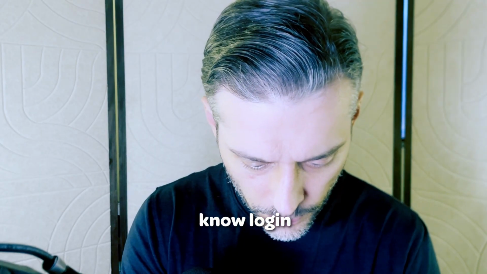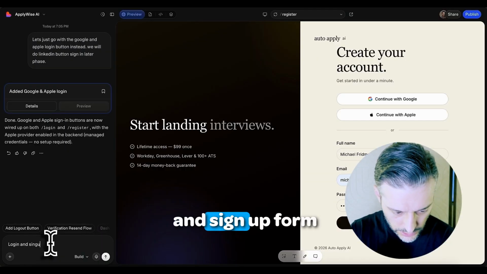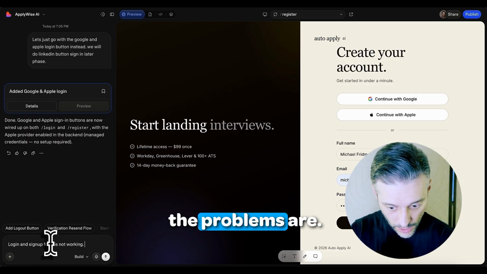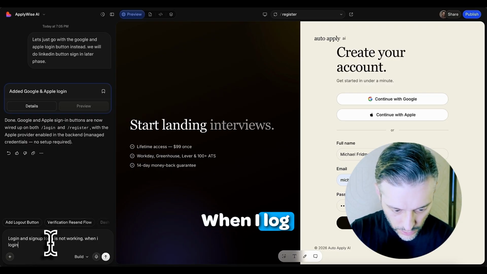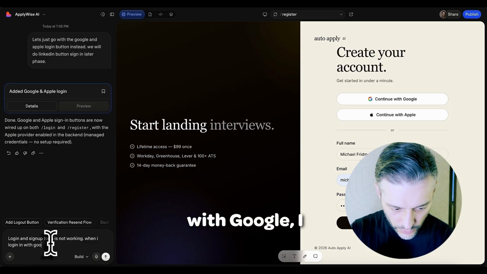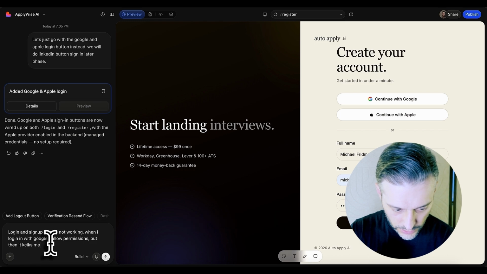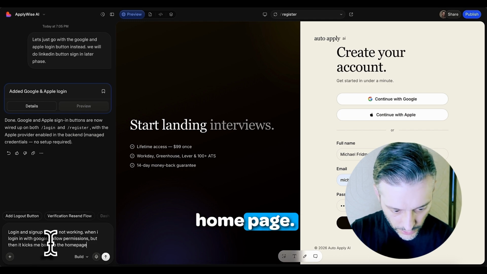So we want to let it know the login and sign up form is not working. Let's state what the problems are. When I log in with Google, I allow permissions, but then it kicks me back to the home page.